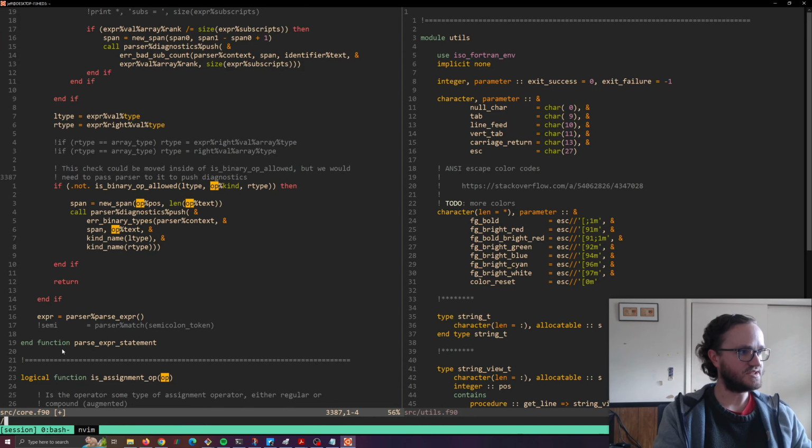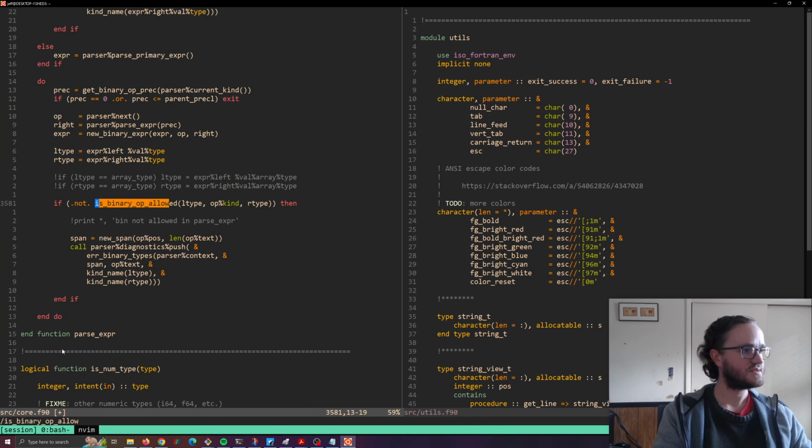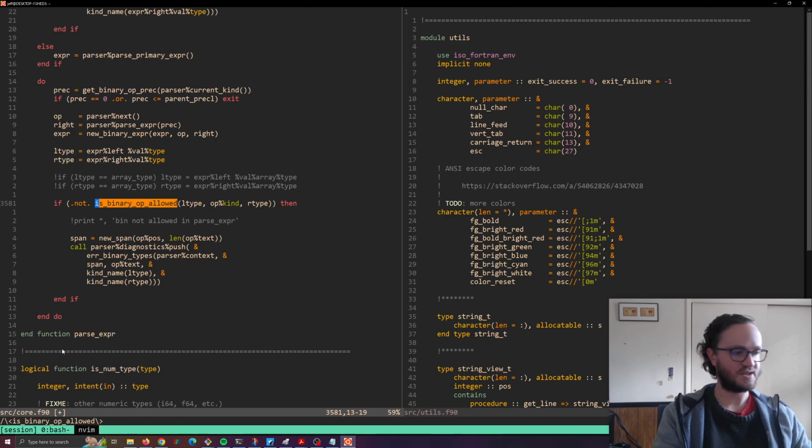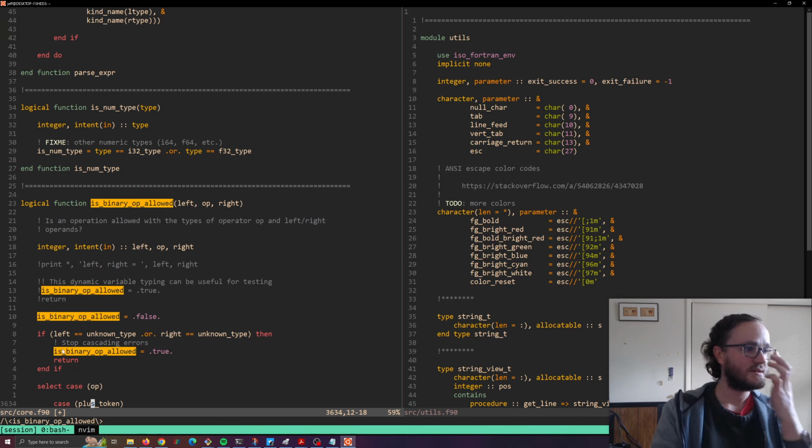So we need to go in and modify is binary op allowed. I don't know why I searched like that. I learned a new Vim feature the other day where if you have your cursor somewhere, you can just type star or asterisk and it will search for whatever word is under your cursor. So that's what I should have done right there, but I didn't. I need to get that into my memory so that I use it instead of wasting time typing something that's right next to my cursor.